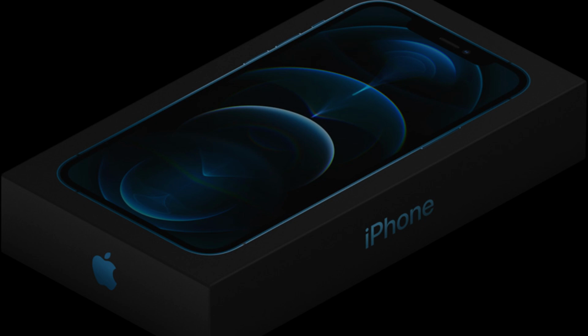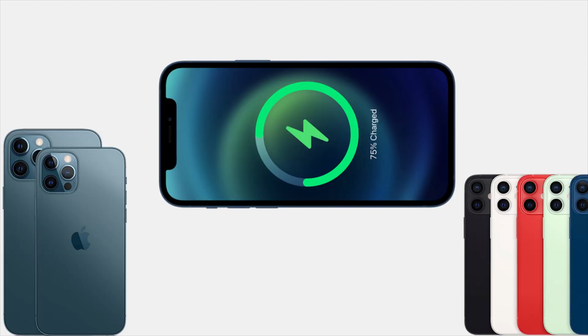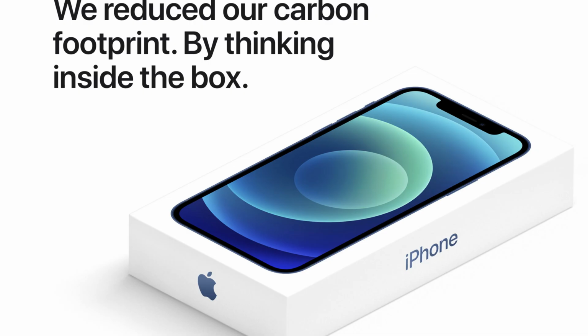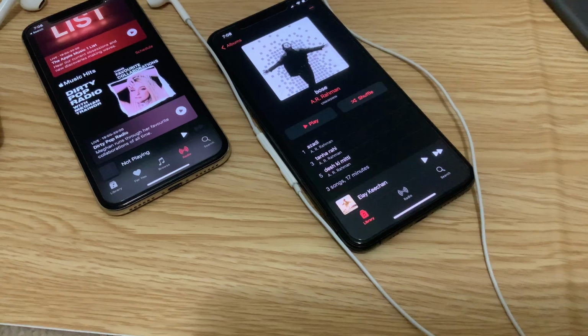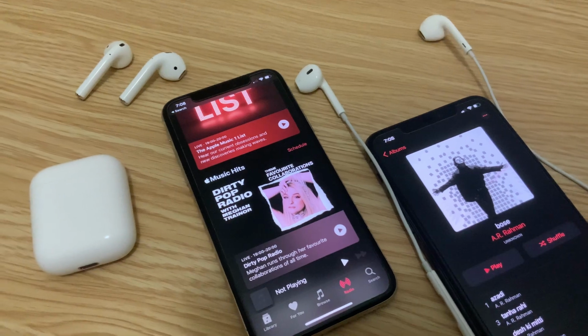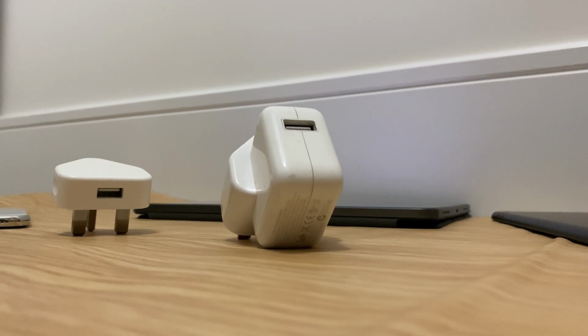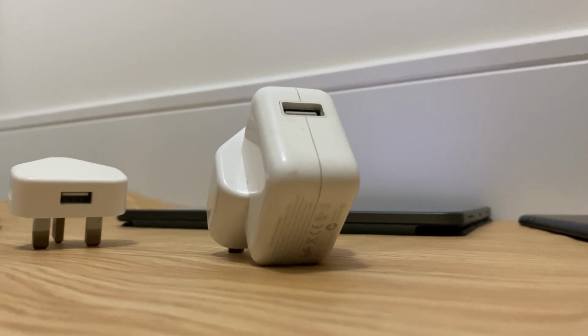And then finally, number 11, we win some, we lose some. So here we get new cool cameras, new design, new colors, but at the same time, Apple takes things away. This time, like all the rumors suggested, we don't get any headphones or power adapters included in the boxes of all the iPhone 12 series phones. See, EarPods, okay, I get it. Most people have switched to wireless headphones and I can live with it. Even power adapters, I do admit that I have a few lying everywhere around my home.